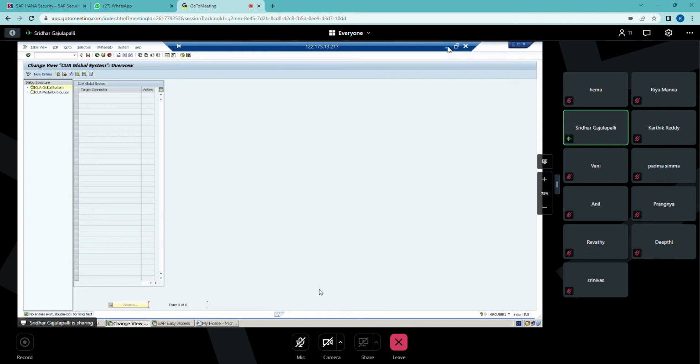Central user administration. What is the purpose of this central user administration? To centralize the concept.